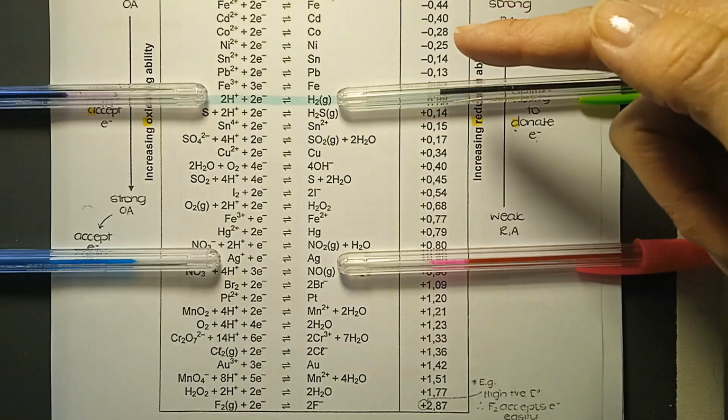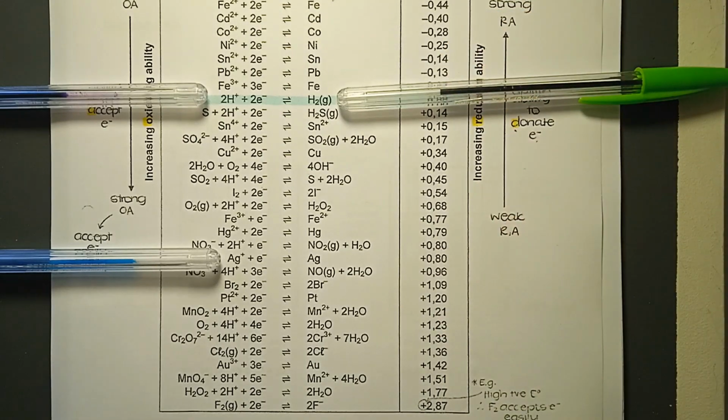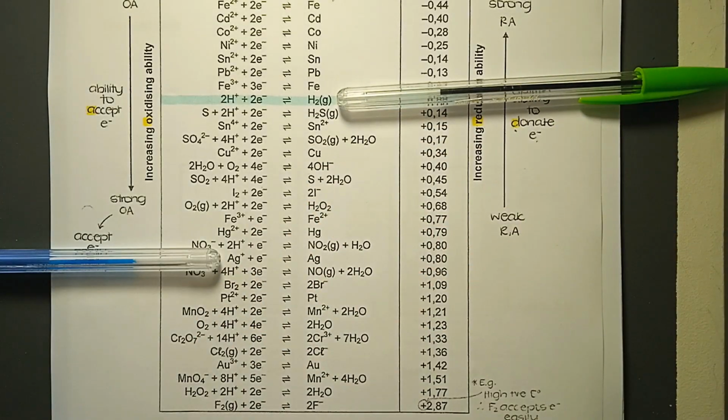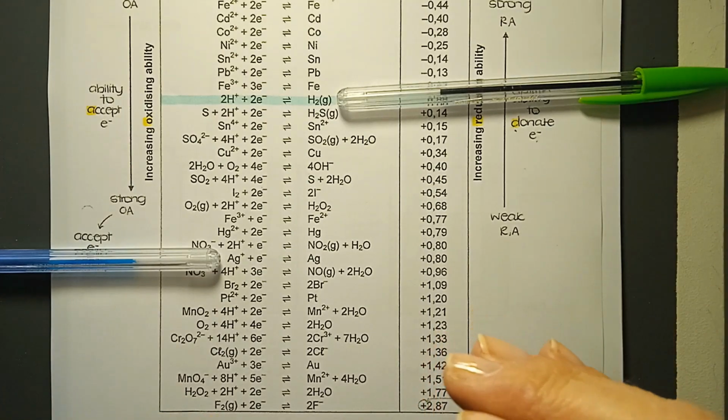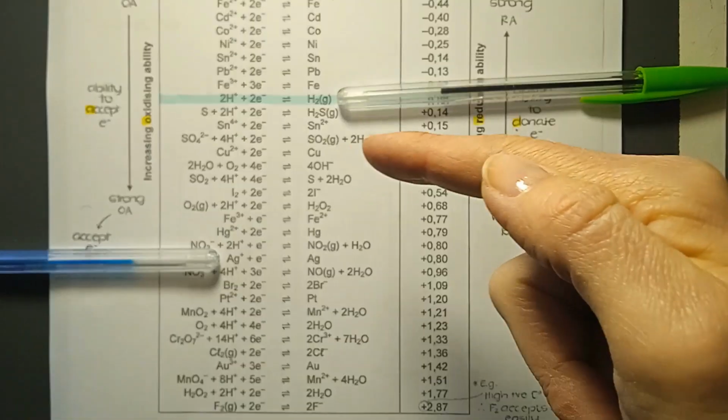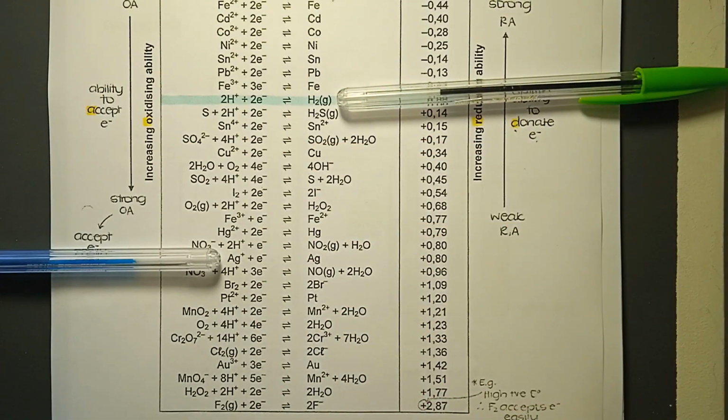Which one's highest on the right? This one, so take this one away. Which one's lowest on the left? It's going to be this one, so take this one away. And there's going to be our spontaneous reaction. Remember, because it's the standard hydrogen electrode, we're going to use it as the anode anyway. And in this case, it is the anode because it's undergoing oxidation, going from right to left.